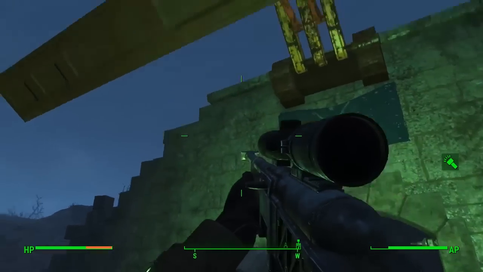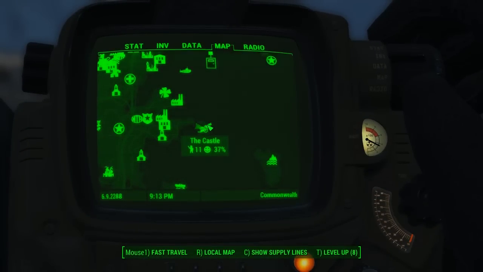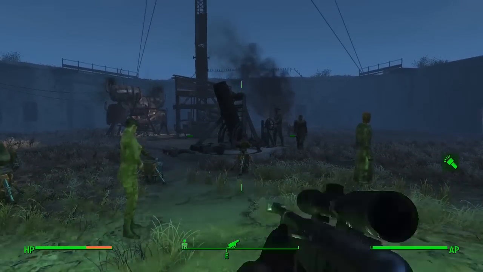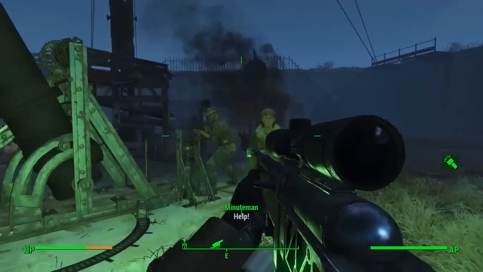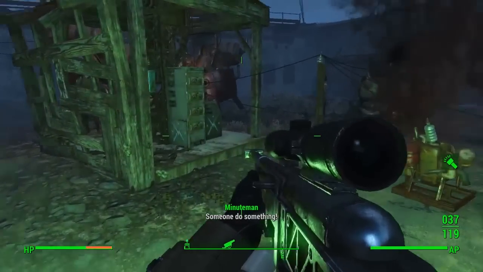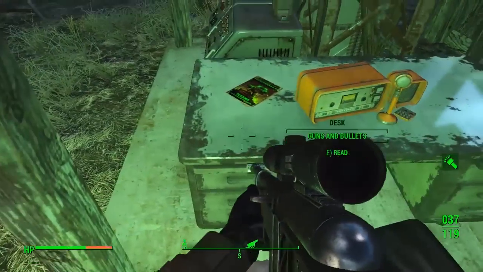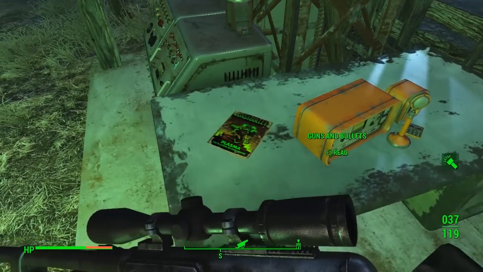So location number one is quite an easy one really, because it's actually one of your settlements, so it's very friendly around here, no enemies. It's at the castle, which is on the eastern side of the map, about halfway down. Once you get to the castle, you will be given a quest to basically unlock it as part of your little Minutemen settlement quest.